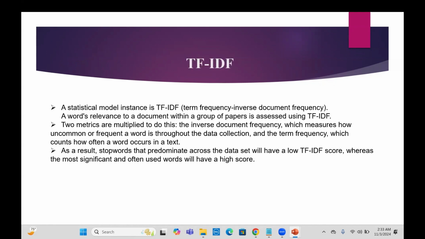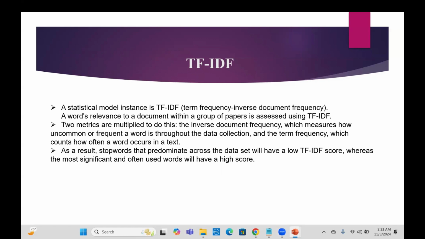TF-IDF. TF-IDF stands for term frequency inverse document frequency. It is a statistical measure used to evaluate the importance of a word within a document relative to the collection of documents. It combines two key components: term frequency, TF, which measures how often a word appears in a specific document; and inverse document frequency, IDF, which assesses how unique or rare a word is across the entire corpus. The final TF-IDF score is calculated by multiplying the term frequency by the inverse document frequency.